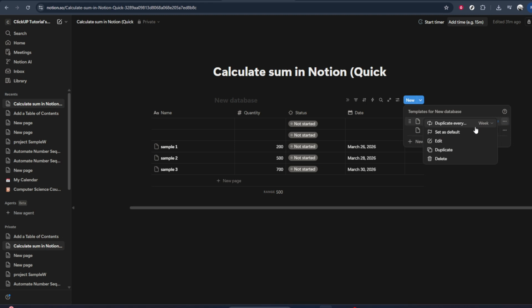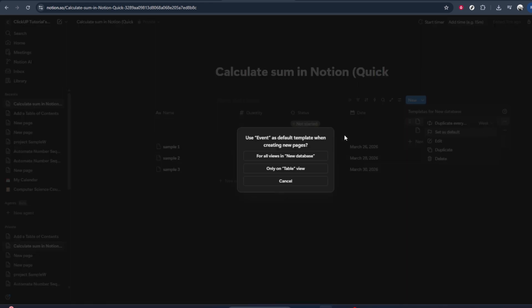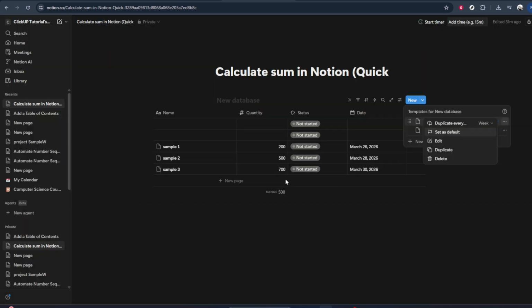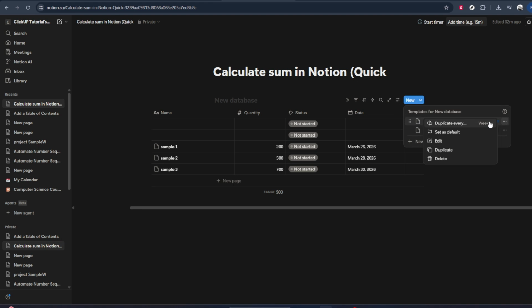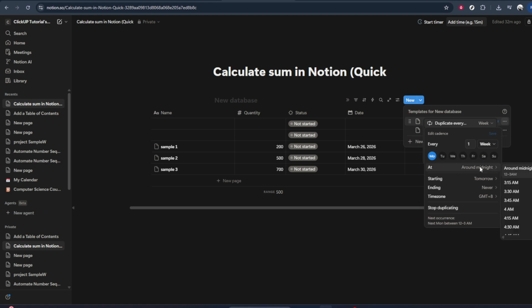Once the new event opens, you can give it a title and adjust any properties you normally use, like tags, status, or assignees. Think of this as your template event because this is the one Notion will copy for you on a repeating basis. Now look for the three dots menu, usually located in the top right corner of the event window. Click on those three dots to open the options menu for this specific event. This menu is where Notion hides some of the more advanced controls, including the one we need for duplication.